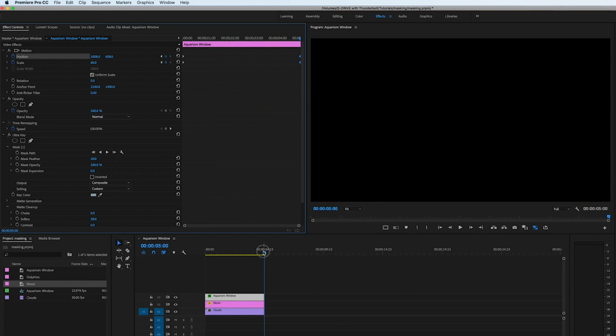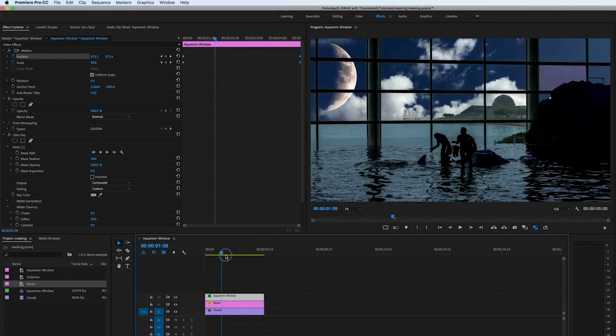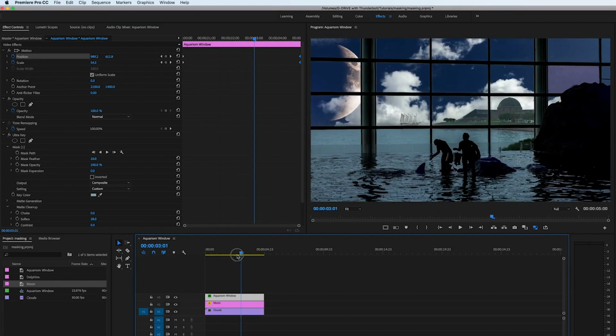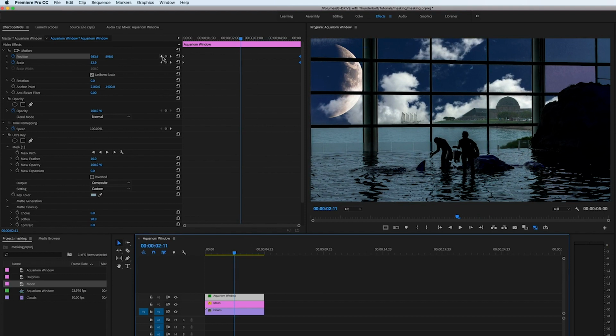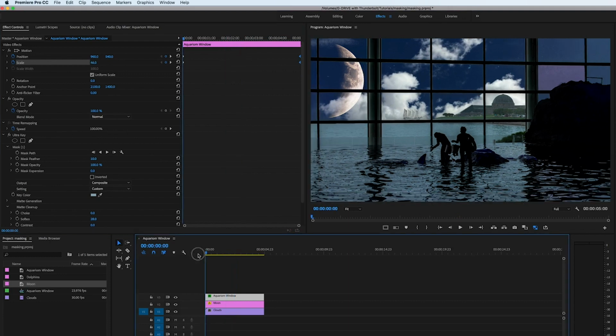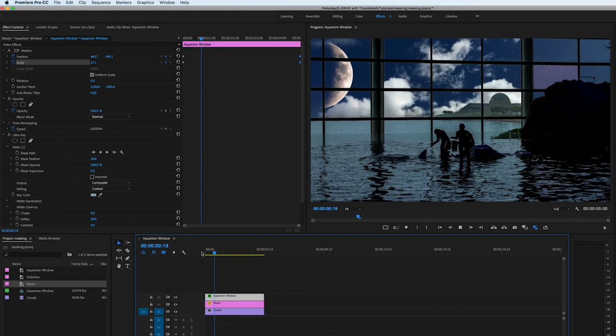Okay. There's just one thing too. I mean, you could make this more subtle if you want. Let's put the keyframe right in the middle of that because that seemed a little bit too fast. I'm going to drag those to the end. Okay, this should look much better now.